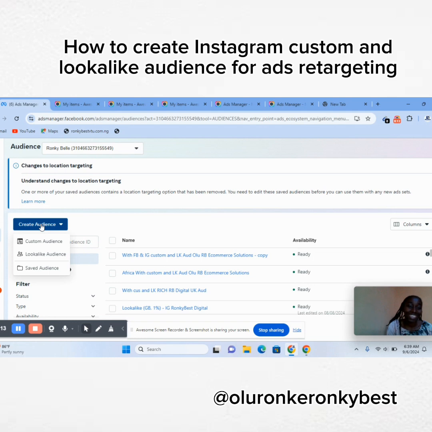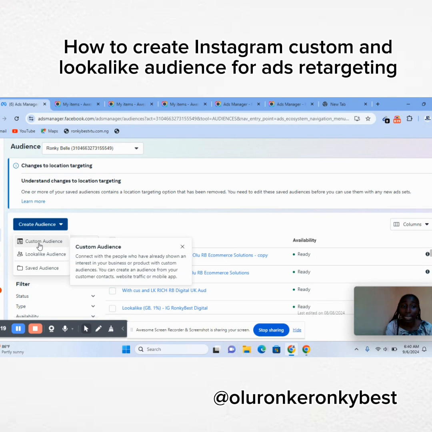So what we want to do first is custom audience, because there can't be lookalike audience without custom audience. Before you can say somebody looks like somebody else, like a son looks like the father, it means that there is a father. So that means there is somebody that you want to liken that audience to.